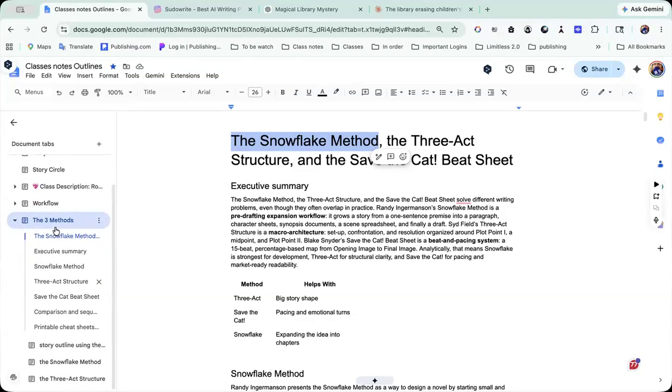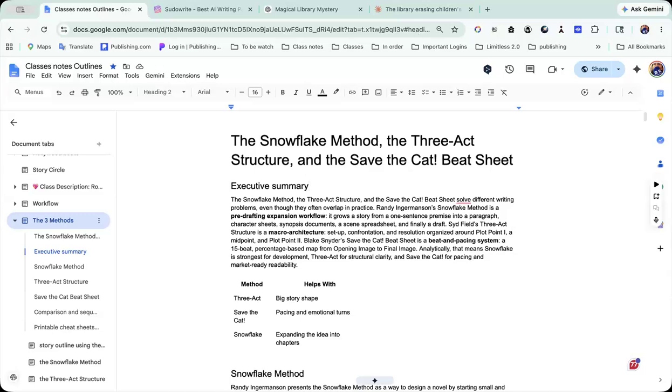Today we're going to work on the tree method, which is basically the snowflake method, the three-act structure, and the Save the Cat beat sheet. I was talking with the system, and it says you should start with Save the Cat, the three-act, and finish with Snowflake, and you'll understand why.